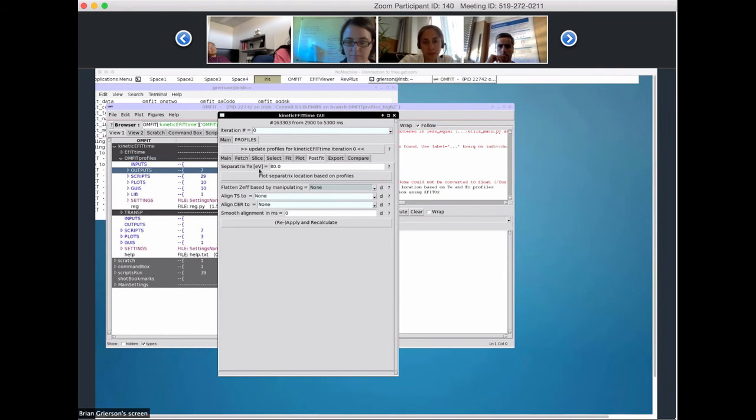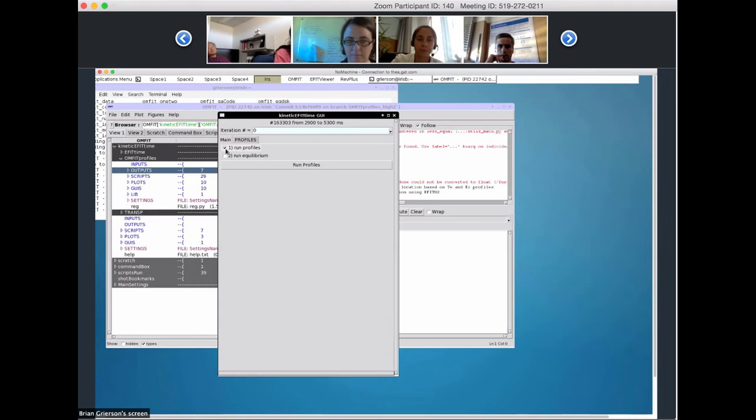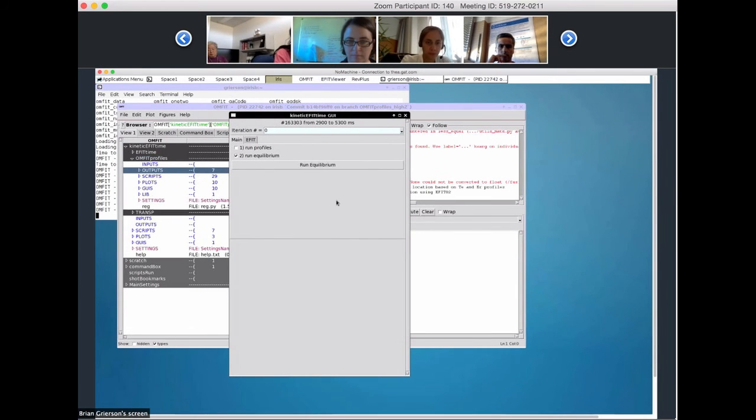So now I've analyzed all of my profiles. And so one could go in and spend all your time looking at profile data if you want. But what I'm going to do now is go on to creating the next step, which is creating a refined equilibrium. The equilibrium that I use for mapping the profiles from physical space to flux space was a between-shot EFIT. They're not always perfect.